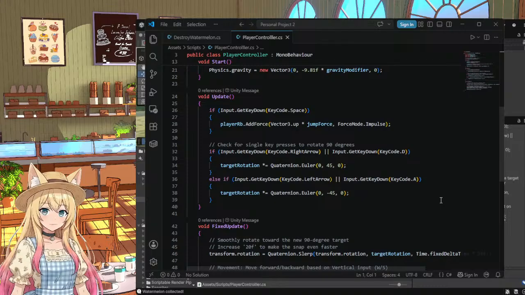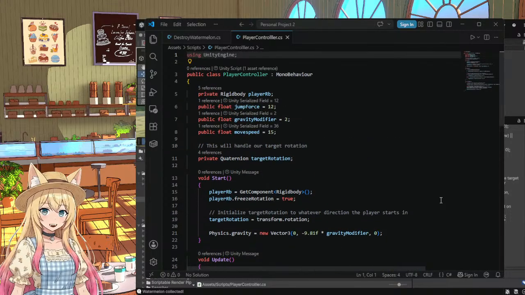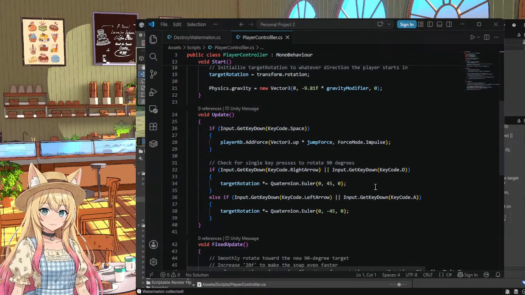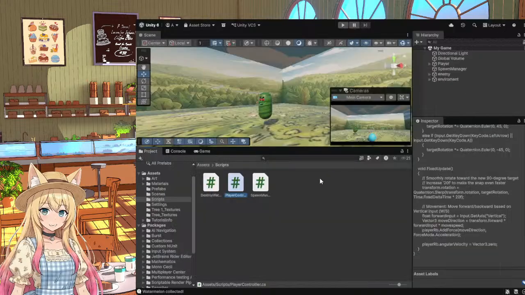Why is it not moving? Did I set something to 0 up here by accident? No. Hmm. Okay. Let me see if it can jump still.